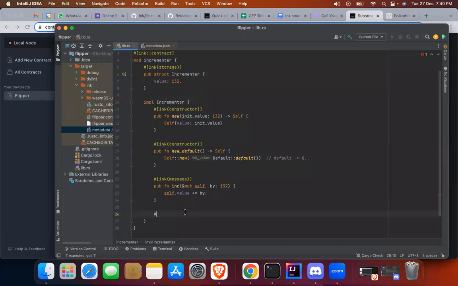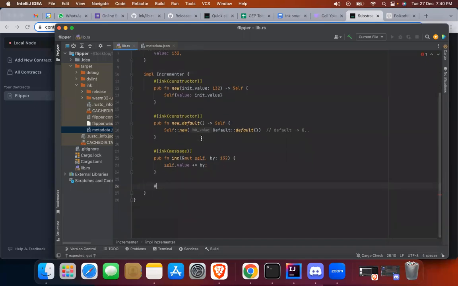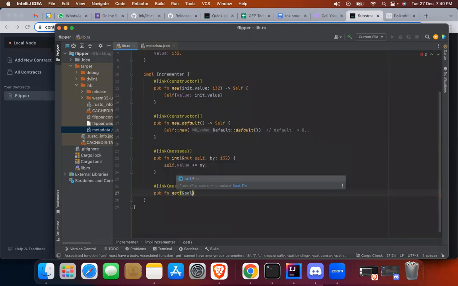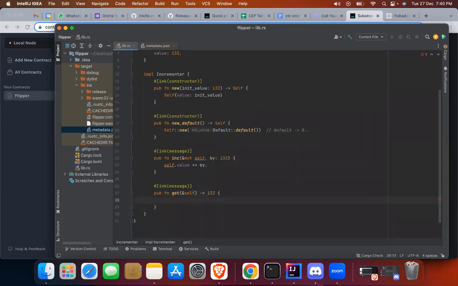Again, we need a message macro for getting this value. Message, by 32, we return the self dot value.